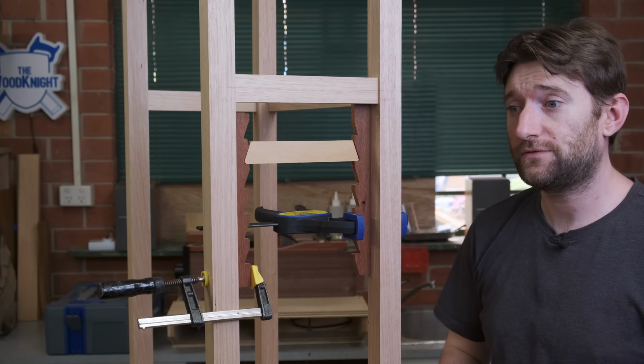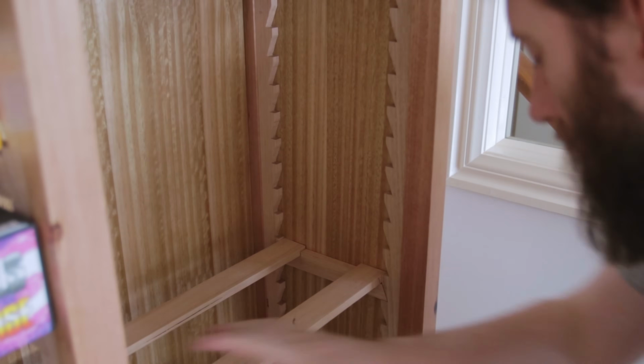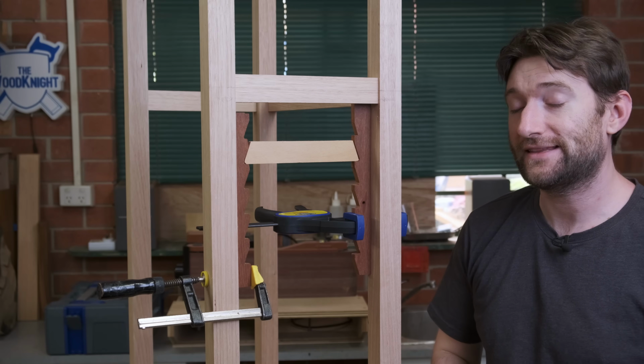I've used this type of shelving on my board game storage rack before, and it works out great. I'm currently in the process of building a larger board game storage unit bookcase thing, so I look forward to seeing that in a couple of weeks' time.